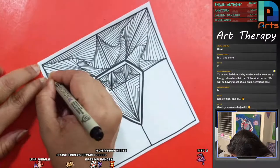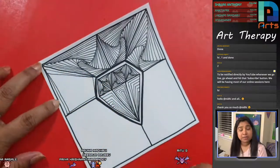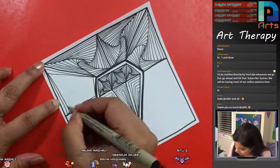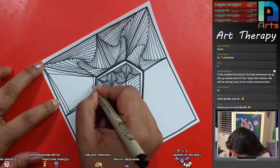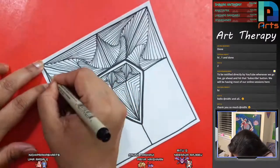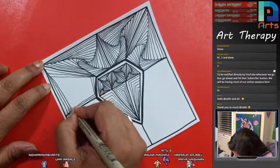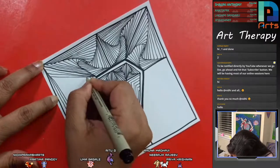After drawing this, if you want, you can use colors, any metallic color or any bright color for the diamond in the center later on. Or if you just want to keep it as a classic, you can keep it black and white and use maybe the gray marker pen or the graphite pencil for the shading. That is absolutely your choice.